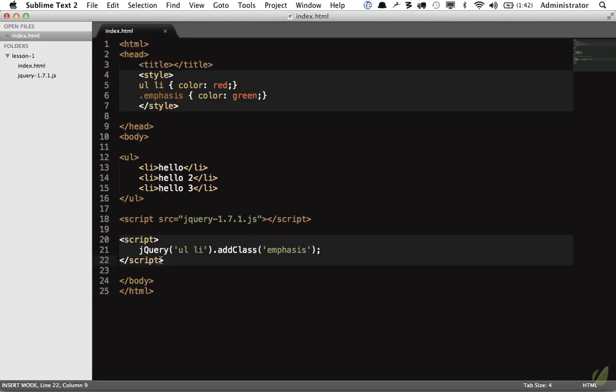Now, the last thing that we're going to do today is you'll find that it's far more common for people to reference jQuery via its shorthand, which will be a dollar sign. So this is identical to this. The dollar sign is simply shorthand for referring to the jQuery object. So just to give you some assurance that they are the same, let me show you a different way to reference jQuery as well as the reason why we can use jQuery and dollar sign interchangeably.